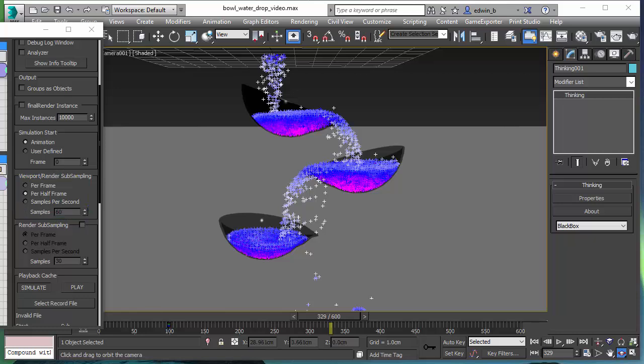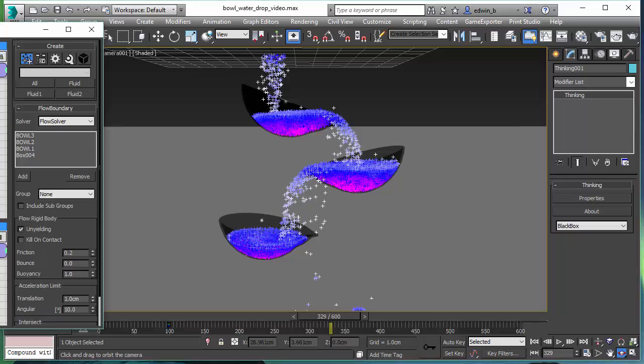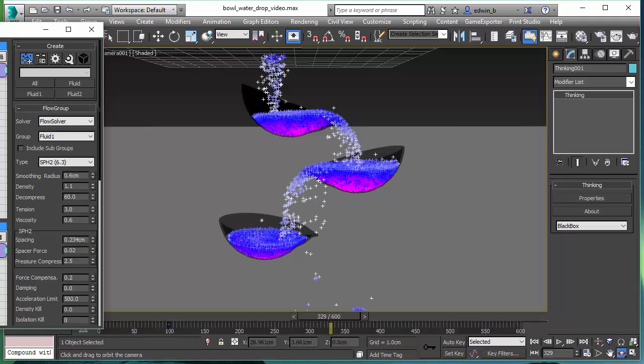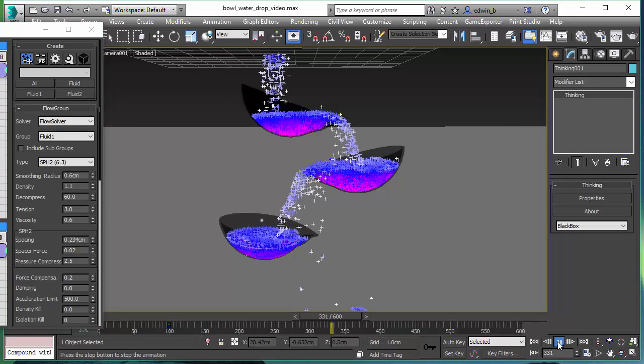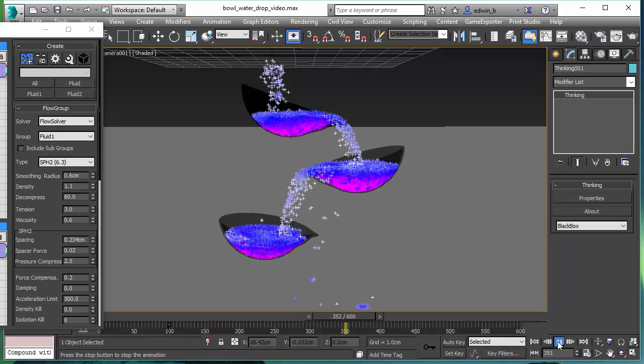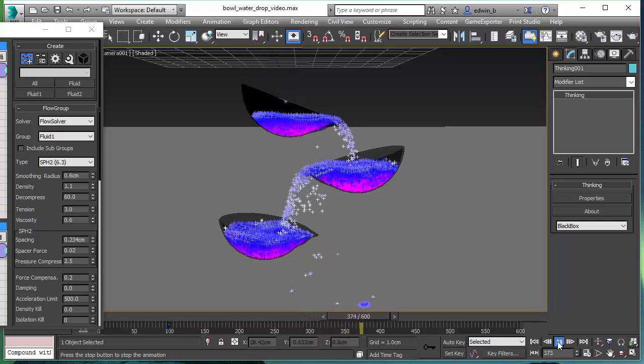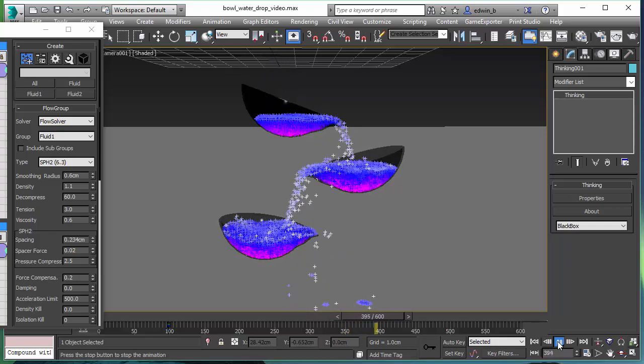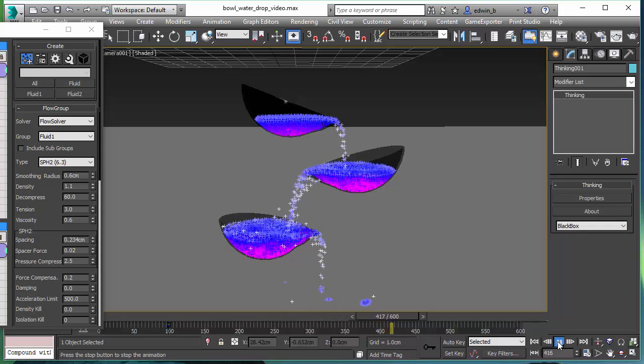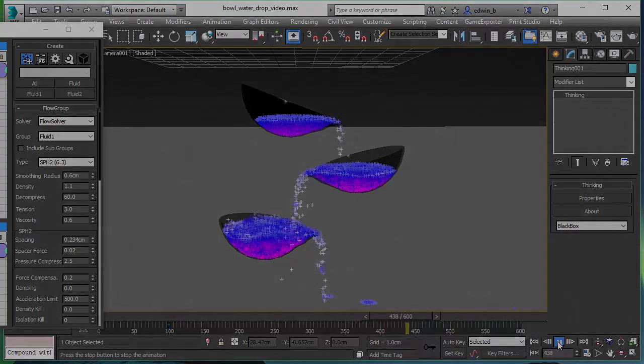And if you are in need of extra high-end simulation, you can always turn up the subframe steps or the parameters in the flow solver itself. It's very flexible and powerful, so you can achieve the effects you want to achieve. This is the power of procedural fluid animation in Thinking Particles.